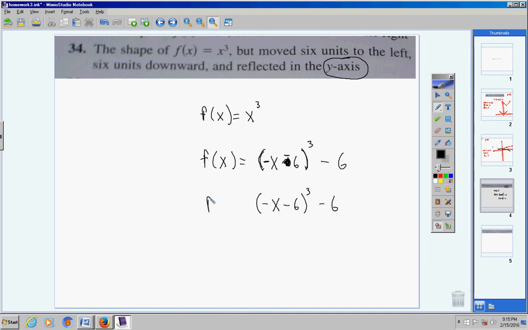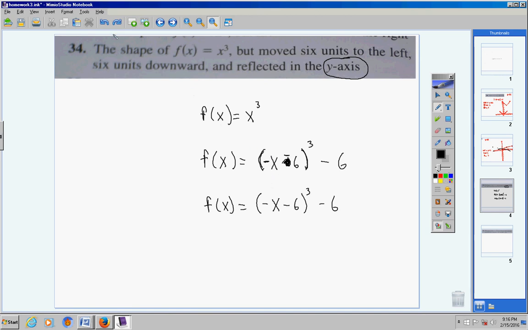Now, the answer key disagrees with me a little bit. They have this positive, but I'm going to tell you something. I do not disagree with them. I strongly disagree with them, because if you were to graph this right here, you would not get a graph that they described. However, if you graph my graph, this one, you will get what they described. Now, you're supposed to do reflections first and then do your shifts, okay? And they're kind of doing it backwards, and that's just not right. So this is the right way to do it.